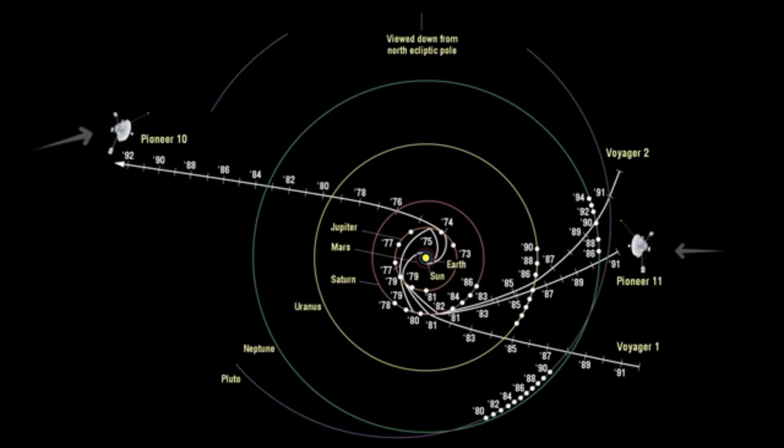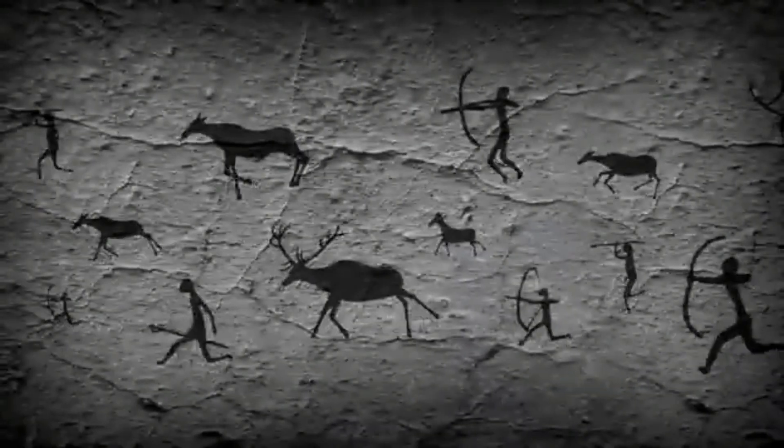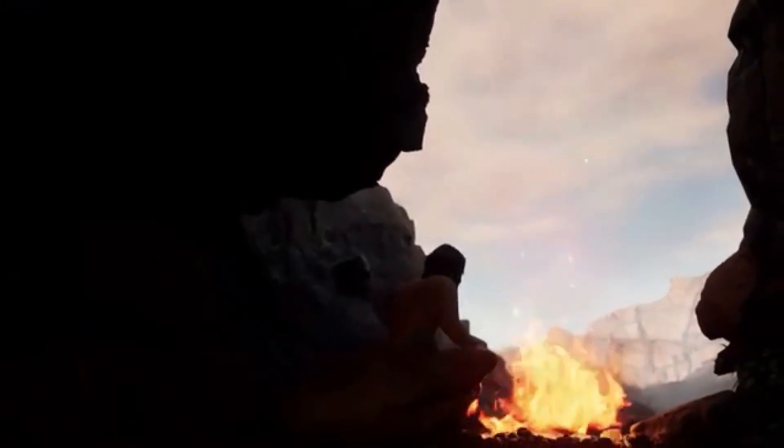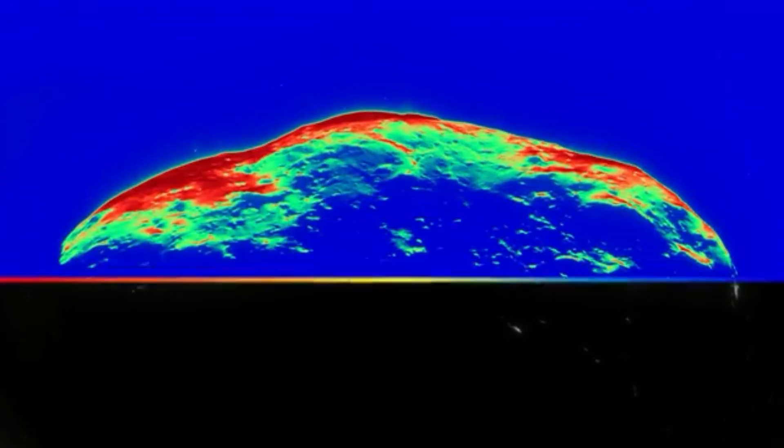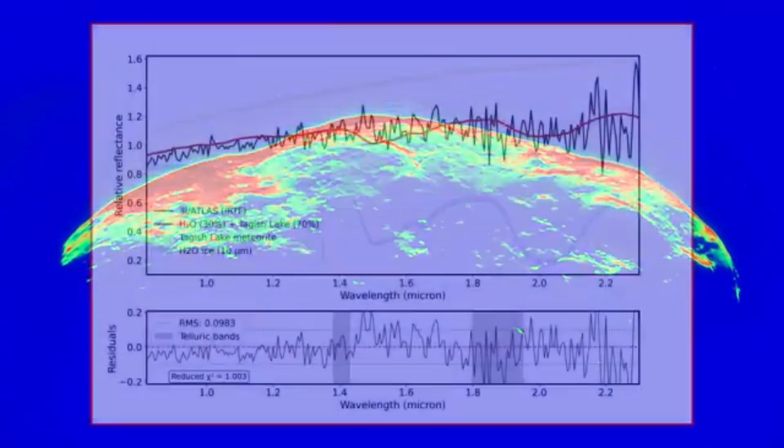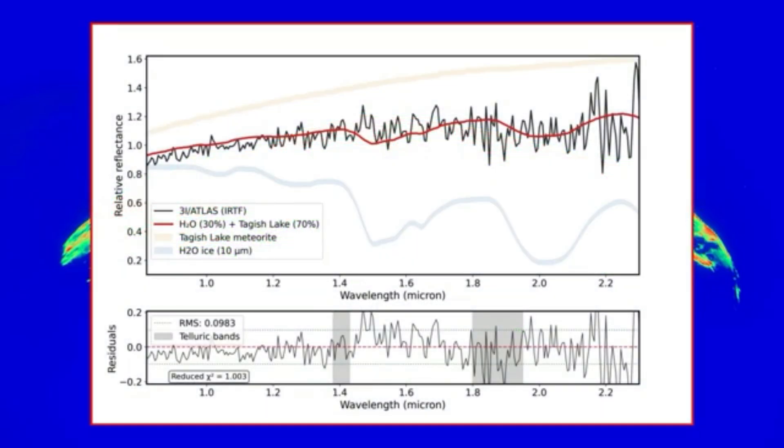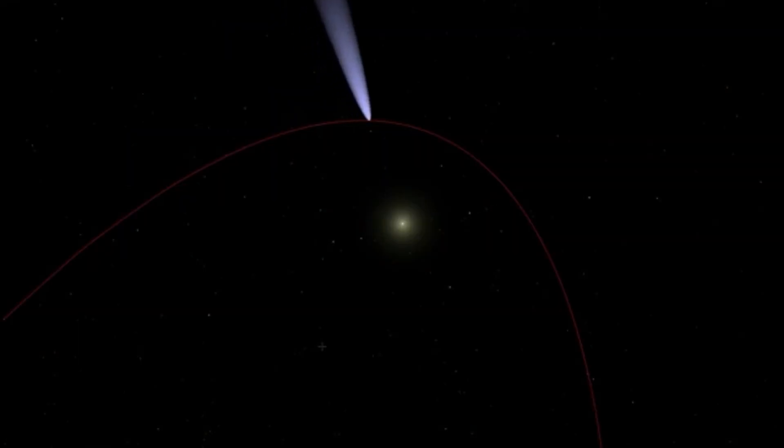Let's break down the timeline of this mysterious object. The 3rd of October, 2025: Mars flyby. Atlas will swing 18 million miles past Mars. MAVEN and Tianwen-1 spacecraft will get the best views. The 29th of October, 2025: Perihelion. It will reach its closest point to the sun, moving at 152,000 miles per hour. Earth won't see it. It will be hidden in the sun's glare.